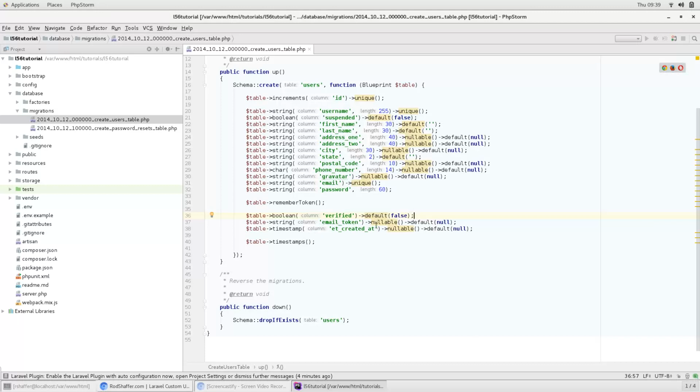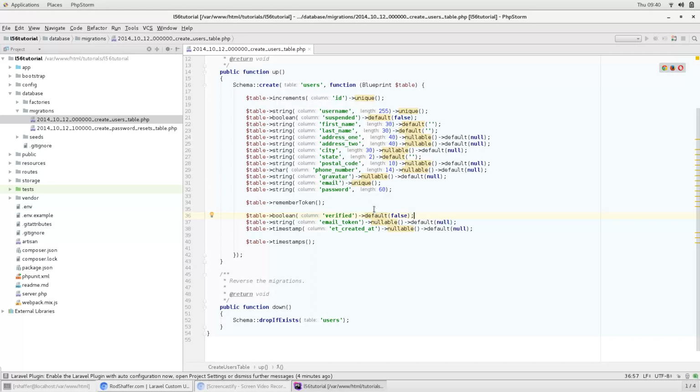We have an email token, which we will match. We will send them the token in an email in the link, they'll click the link, that'll come back to our site and check this email token and make sure it matches. And then this is the timestamp for when the email token was created. And we're just going to make that a timestamp, and we're going to make it nullable, and we're going to default it to null. So my point here is everything has a default value.